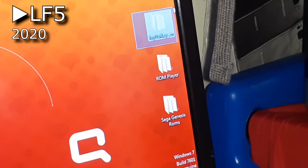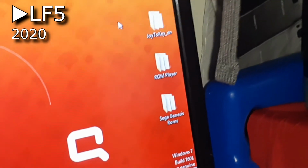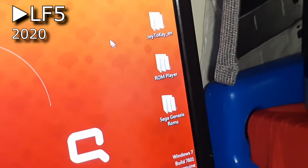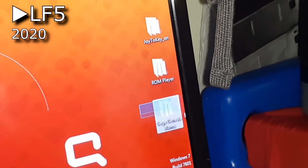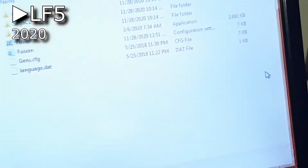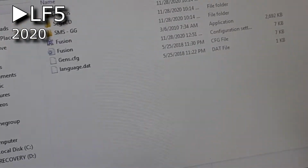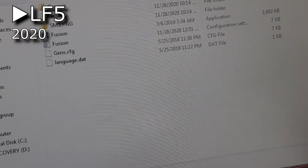So you'll need the Joy2Key. Well, there are other joystick to keyboard applications. You'll need an emulator and some ROM files, and any system that you want. Yeah, like go for NES, but I have the Sega Genesis for right now. So yeah, I'm gonna use the Sega Genesis. And the emulator I'm gonna use is Fusion. Yes, Fusion. These are good.